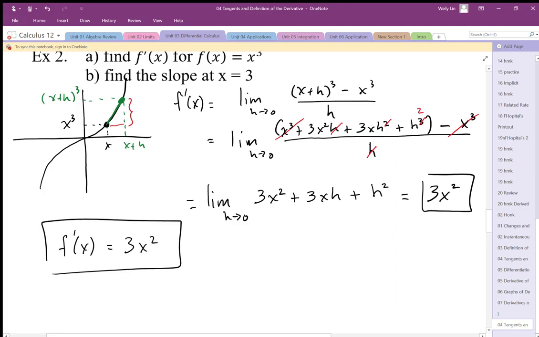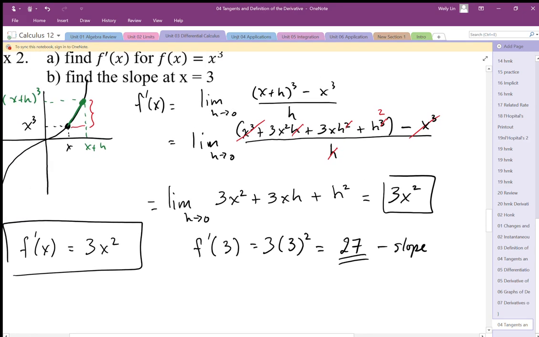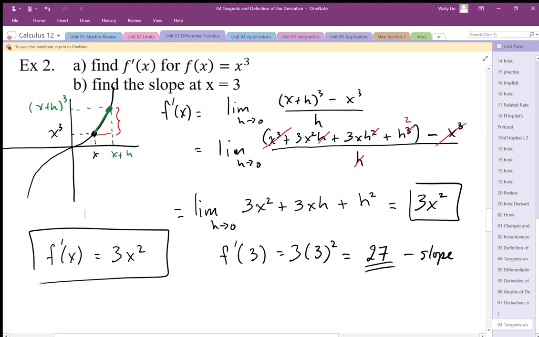Okay, so then I can use this function to calculate the slope at x equals 3. So at x equals 3, the slope function calculates a slope value of, so it's just going to plug that 3 into there, 3x squared. It's going to give me a slope value of 27. So there's my slope. That's the tangent slope at x equals 3. So at x equals 3, the tangent line is going to have a pretty steep slope. Okay, so there it is. Using our slope ratio, use a limit, basically bringing those points together. Since we generalize for x, we come up with a function that calculates slope.